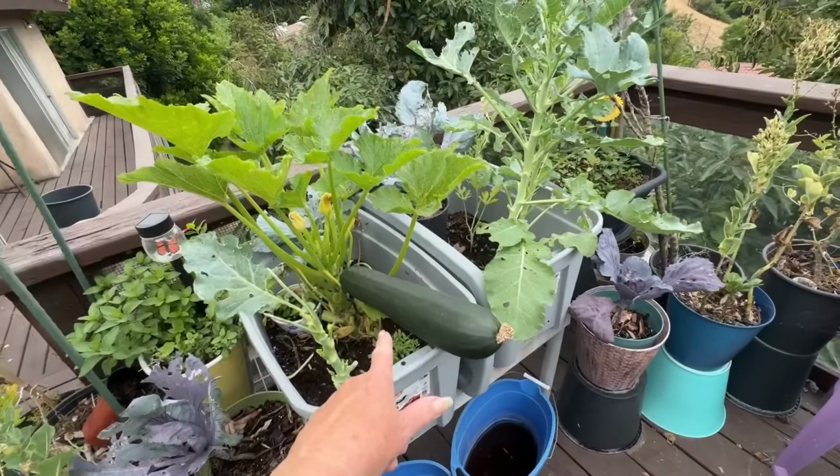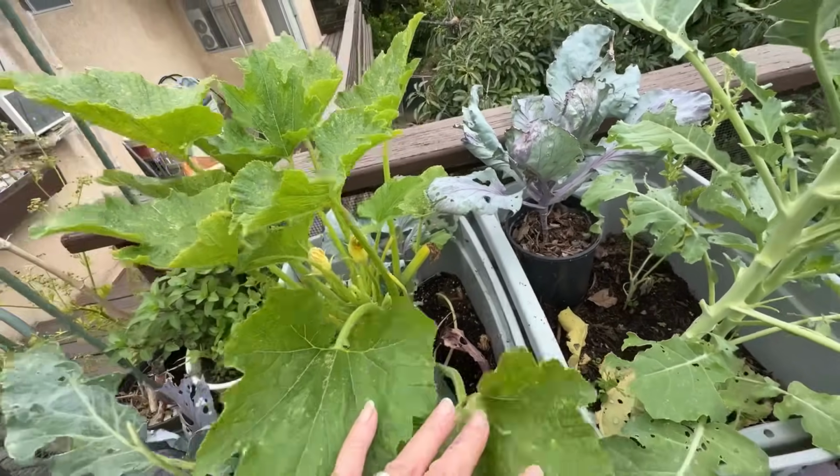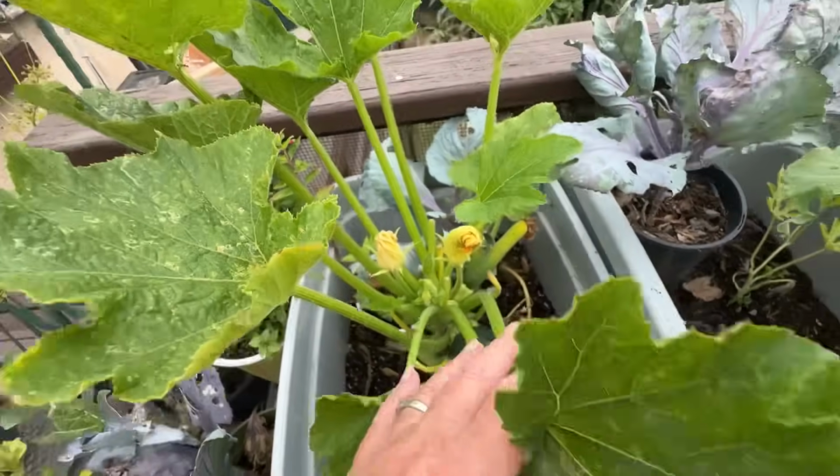So let's get the fruit off. I'll decide if I'm going to take that one off today, and I can use that for eggs or something. And then that will give all the new growth that's coming in there a good chance to grow.